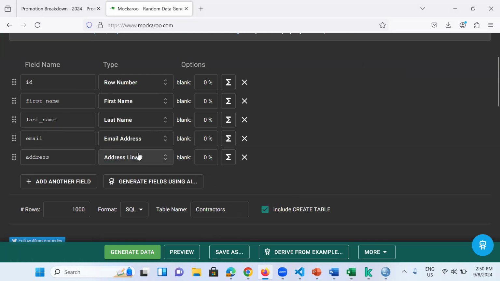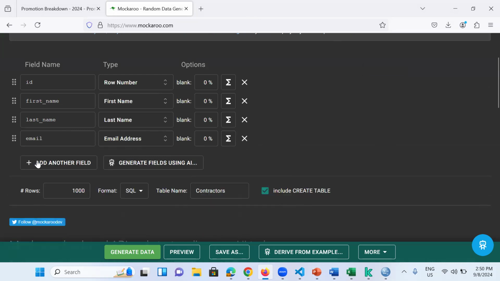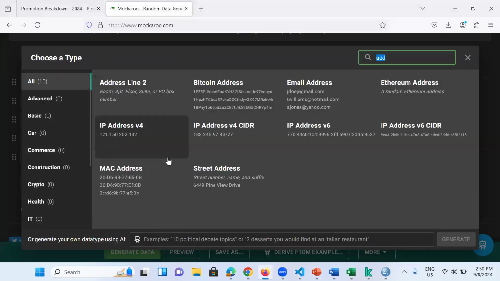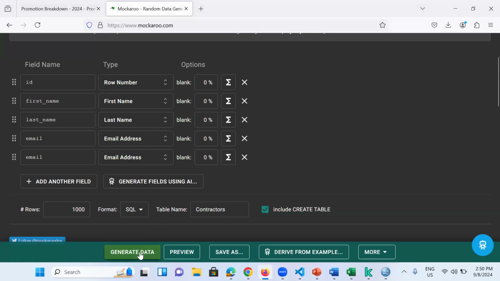Now, Mockaroo provides a flexible interface such that you are able to play around with these attributes. So I can decide to delete an attribute. I can decide to add an attribute and change the data type as well, right? It's all up to you. For demonstration's sake, we're going to leave our attributes just the way they are in this example.